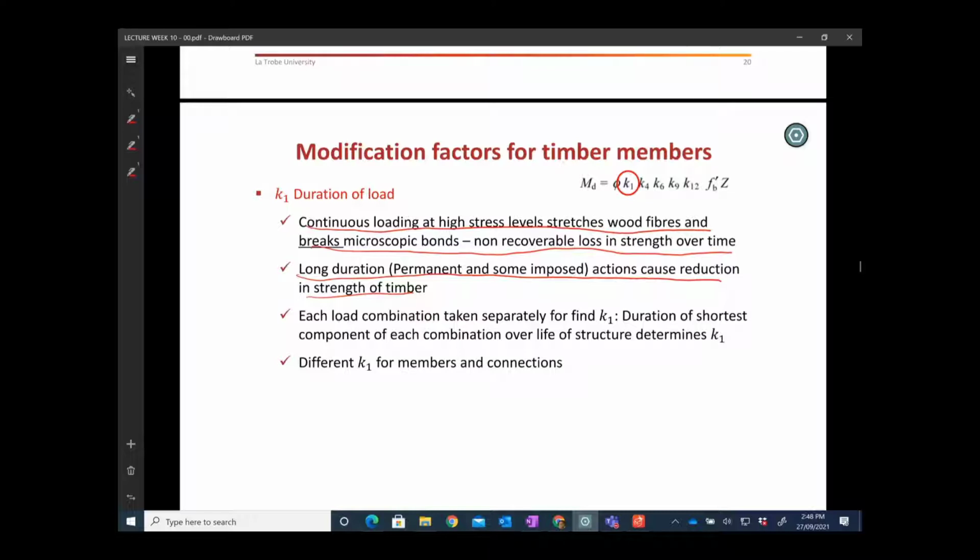So that is called creep. If you have heard the word creep, it means that when the load is constant, like a permanent load, over the duration, you will have deflections. That is called creep of the member. So you will have creep over the longer period, and creep is not good. Creep is very bad.